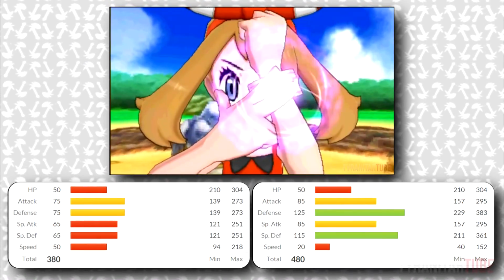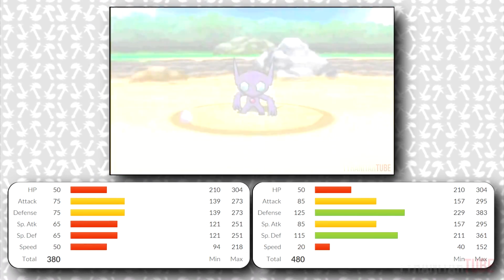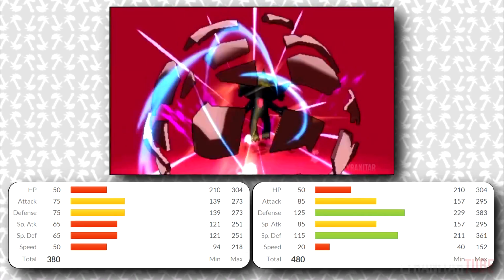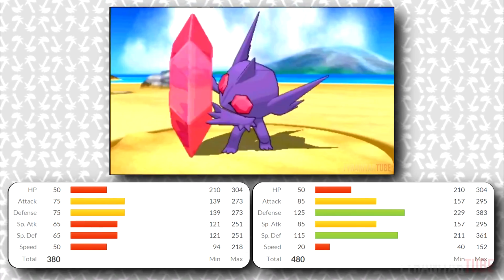Sableye is one of the few Pokemon that have a Mega form that isn't always preferred over its original form. While retaining its amazing Dark Ghost typing, it loses its popular Prankster ability and gains Magic Bounce, which is actually a really good ability.